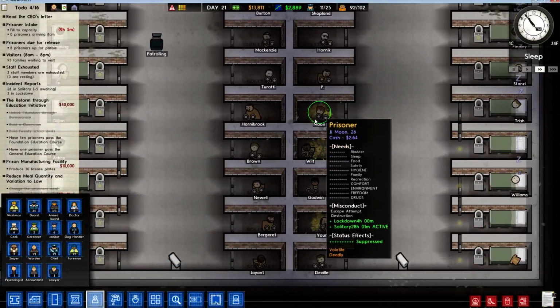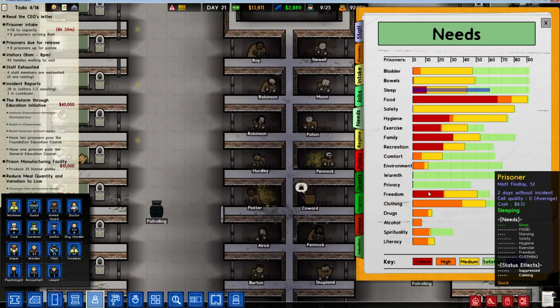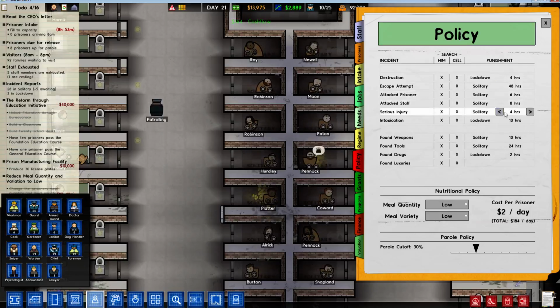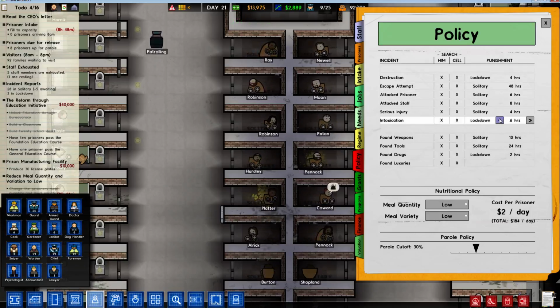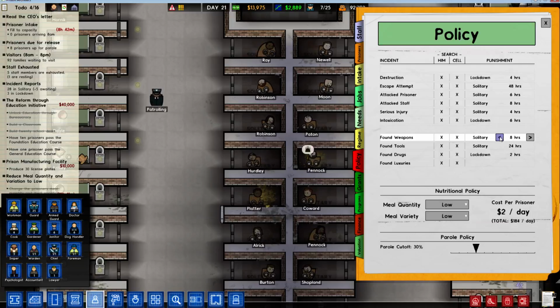17 hours, 6 hours, 28 hours, 33 hours. These guys messed up. Our policy here is pretty gosh darn harsh. Like, look at this. Escape attempt, 48 hours in the can. Intoxication, let's lower that actually to like 6 hours. That just doesn't seem right. Attack staff, found weapons, probably only 8 hours. Maybe I went a little too hardcore right away.